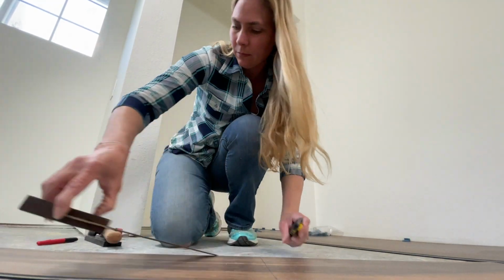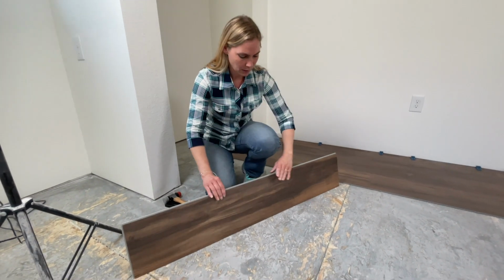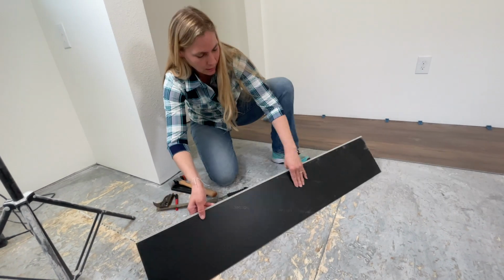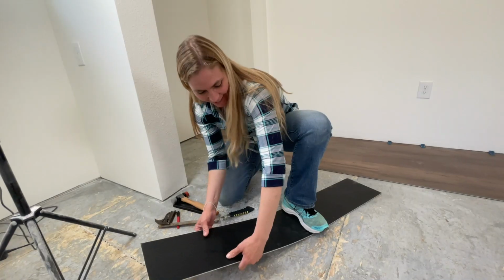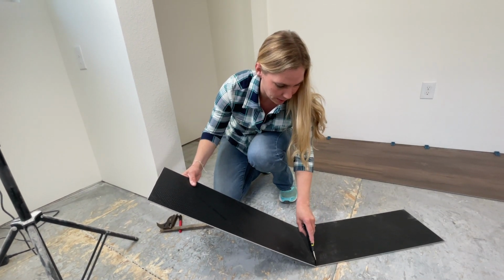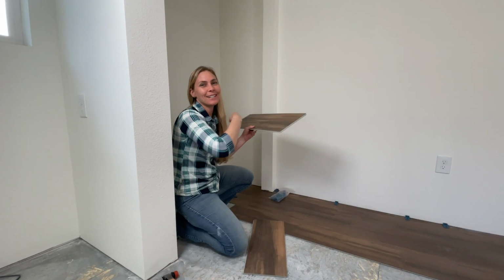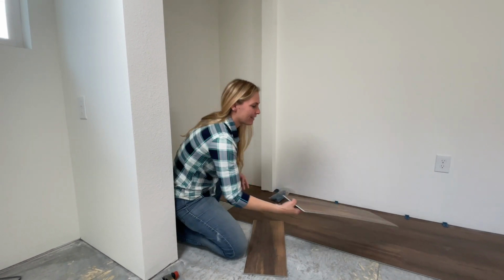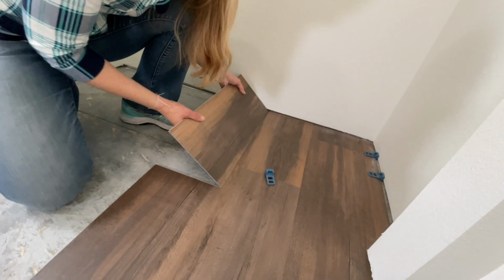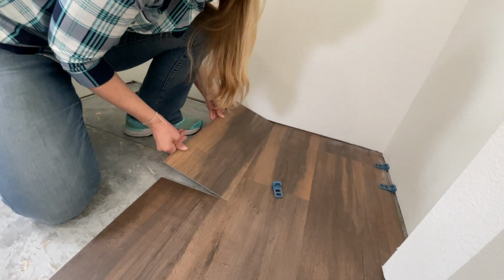It's good? All right, so I like to notice where I've cut it and then set it down and step on it. Ready? And then just like Marty said, cut the back in. This is the one we want. This one we'll take to the other side and start down there, the next row. Clean out our track. Put her in there. We don't need our spacer anymore because we already cut it to size.